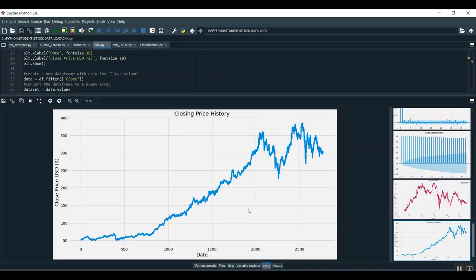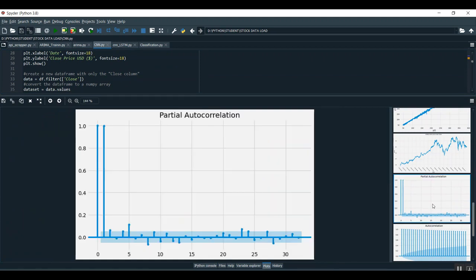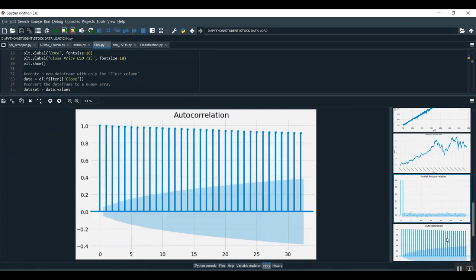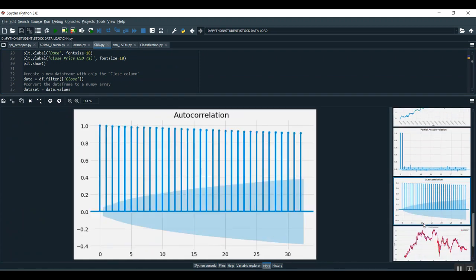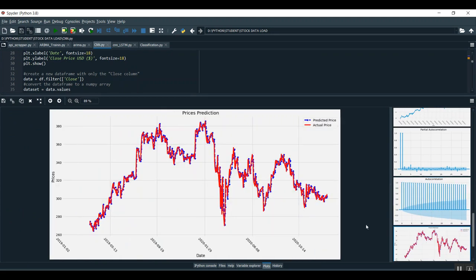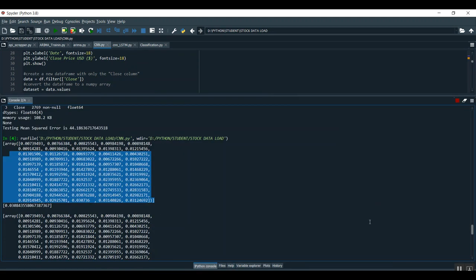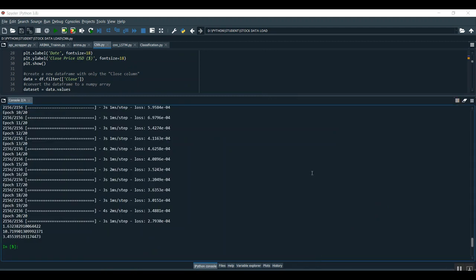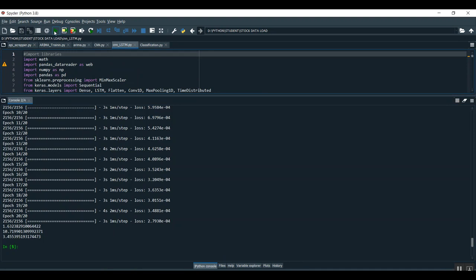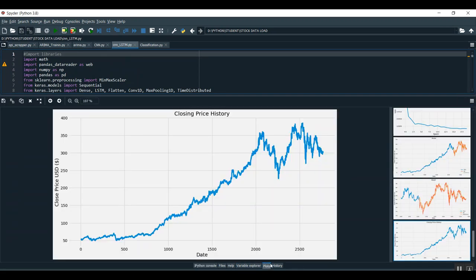You may see the predictions, what is happening. For that prediction we are getting some plots.